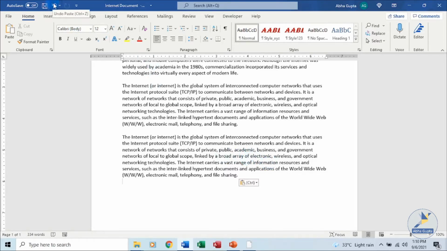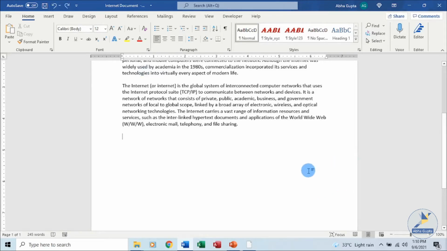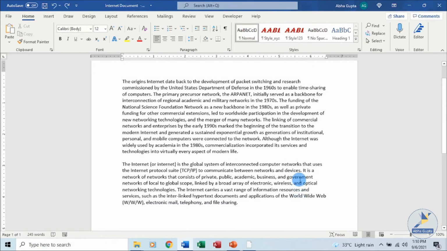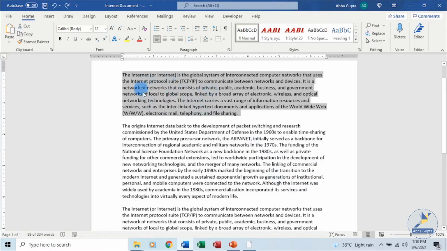You can click on the undo command button over here in the quick access toolbar. You can use the shortcut key Control Z to reverse the action. Say if I press Control Z, the data that was pasted over here has been removed from there. If I again press undo, you can see it will be placed at its original position. If you want to redo the action, you can click on the redo button and it will perform the same action for you.